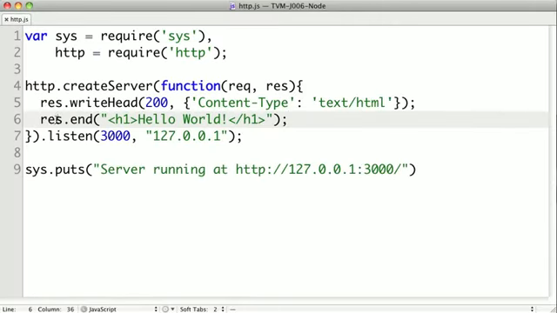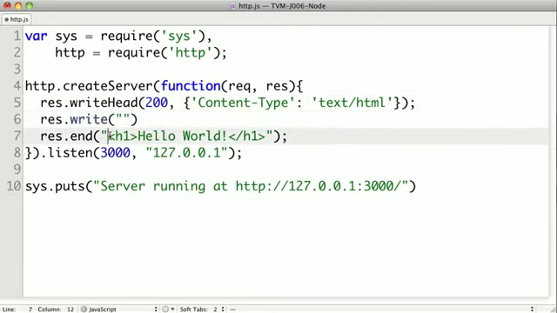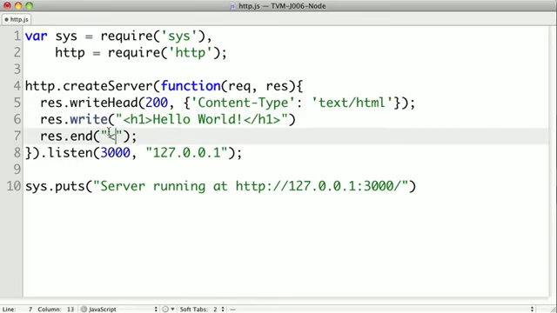So in this example, we just used the end method to print out our string, but if we had multiple pieces of content that we wanted to return, we could actually use the result.write method. So we'll do result.write, and we'll put our hello world in our write call right here. And then down here we'll do h2, and then we'll say this is the end.